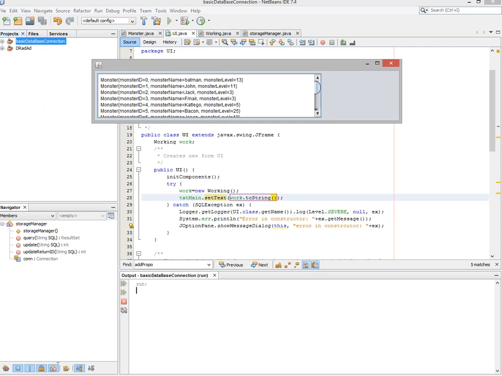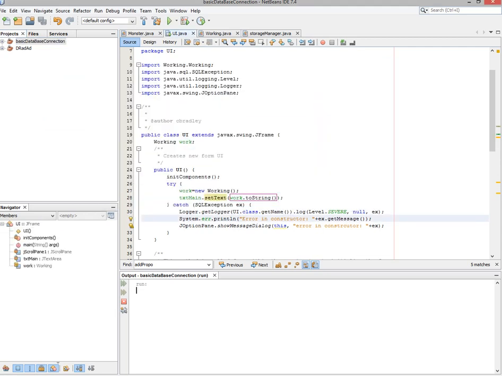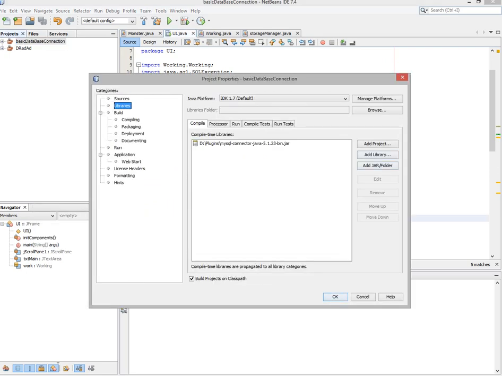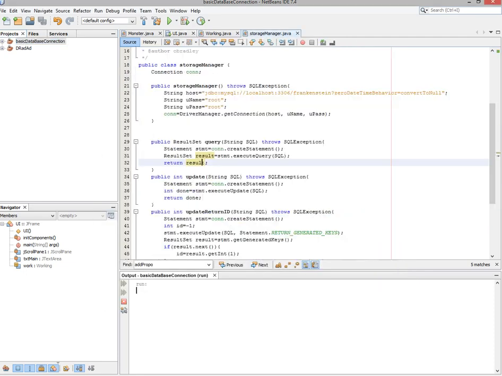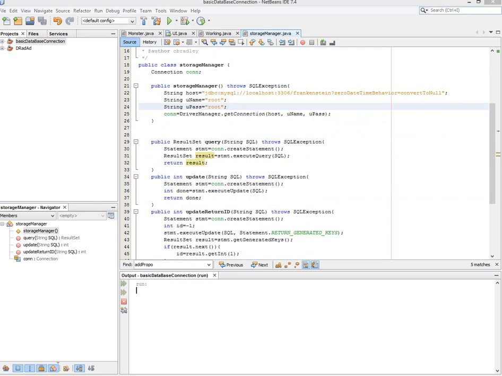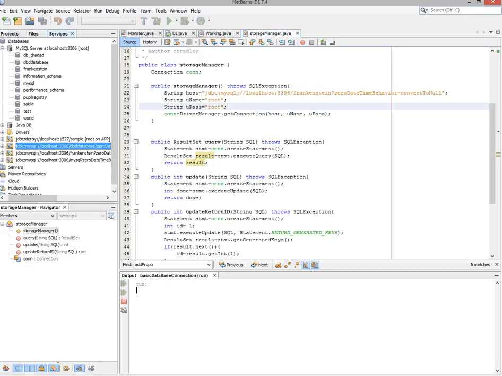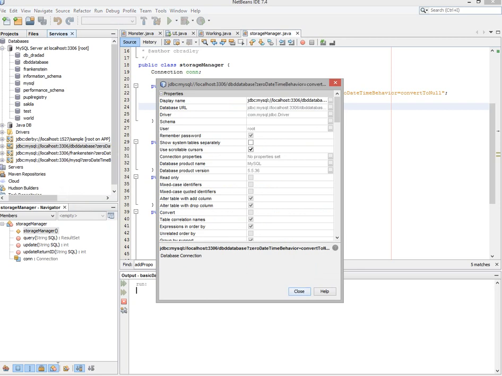So that's it in a nutshell. Basically, the first step is you should have gone to properties and added into your libraries your MySQL connector. You've then gone and copied and pasted the storage manager, which is found in DB manager. So you'll see the text file that's available on the Moodle share, which is actually a Google Drive share. And then you copied and pasted this, converted this host sequence to what you've got over here under services, and you right click properties in the URL here.